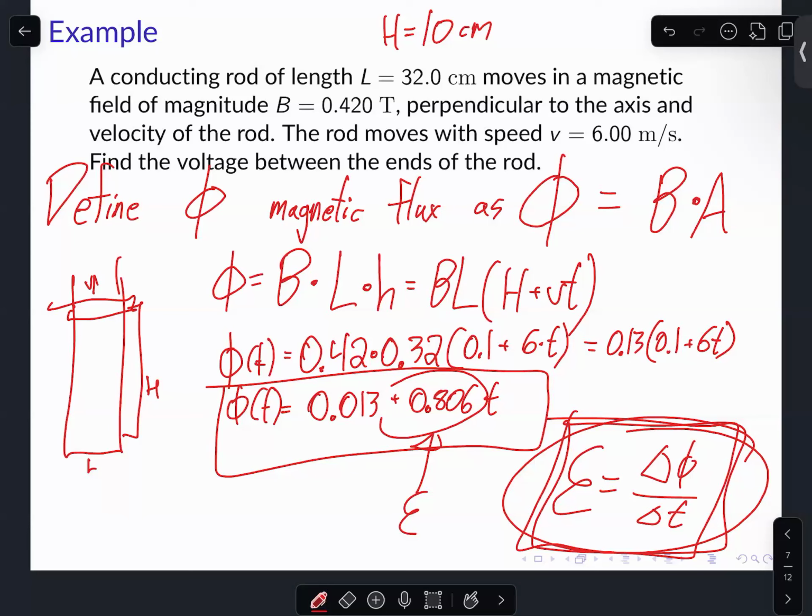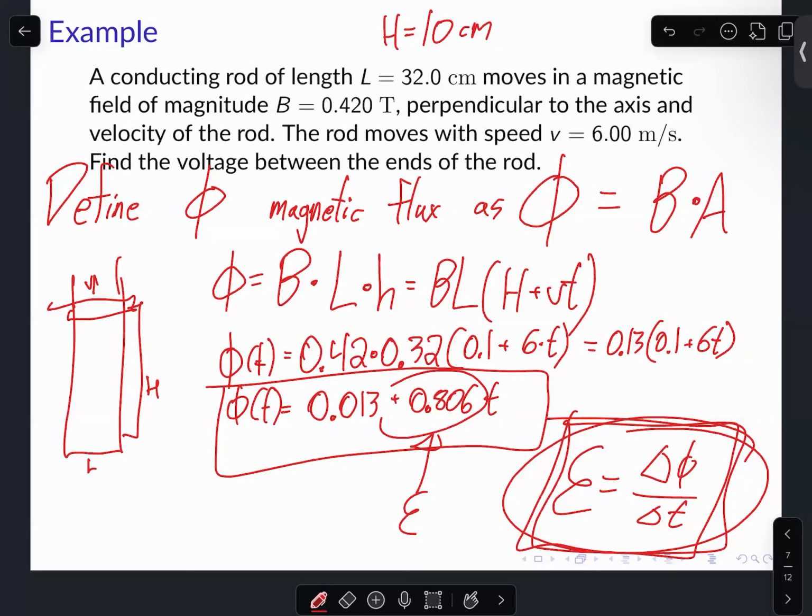This can happen when your magnetic field changes. This can happen when the other dimension expands or contracts. The voltage is actually a very real electric field circulating in space that pushes charges around a loop of wire, and that comes into existence anytime you have a changing flux. If you can find the rate at which the flux changes, the slope of the flux versus time, you know how much voltage is in that region of space. That's the punchline. That's what I was hoping to drive towards.